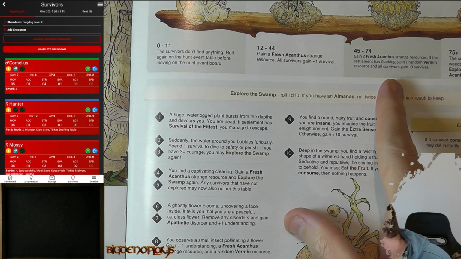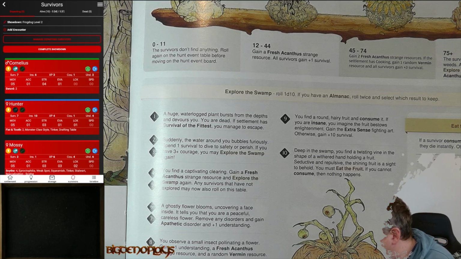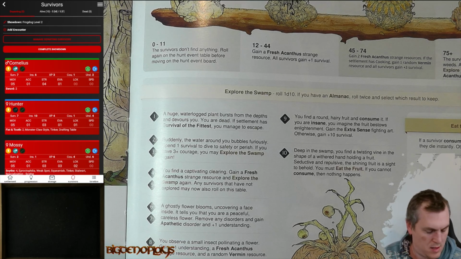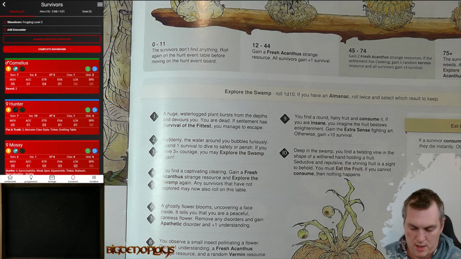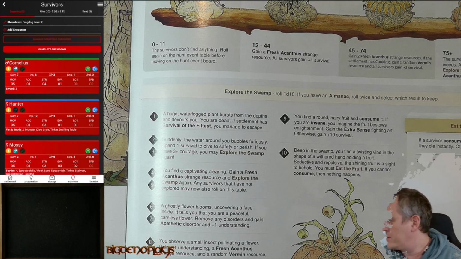Gain 2 fresh acanthus. If the settlement has cooking, gain a random vermin resource. We do not have cooking, but we will take the 2 fresh acanthus very graciously. Thank you very much. Crab Spider and 2 acanthus.